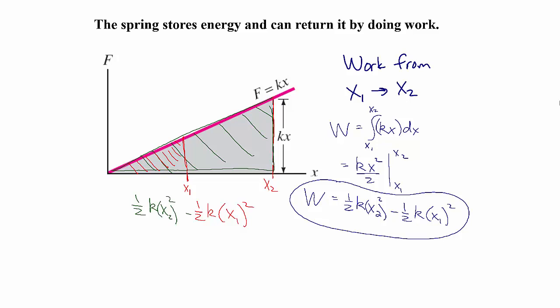Again, this gives the amount of work done stretching or compressing the spring. We would still have to go through and identify whether that spring did positive work or negative work, based on whether the force was in the same direction as the motion or in the opposite direction of the motion. In a later video, we'll look at some applications of the work done by a spring as they're applied to solve certain problems.